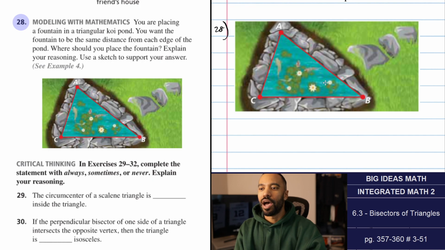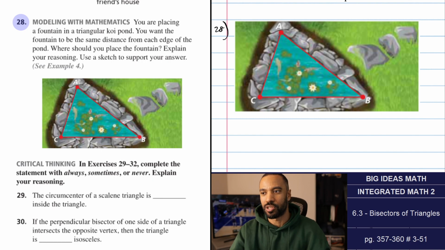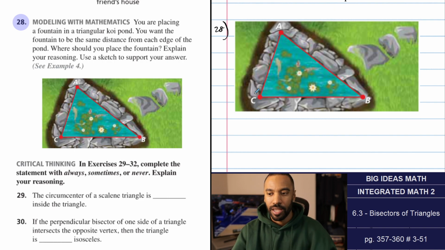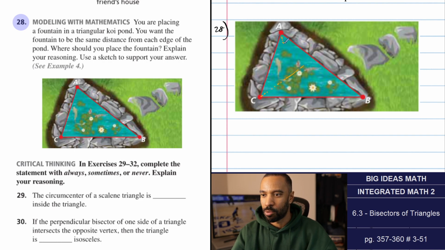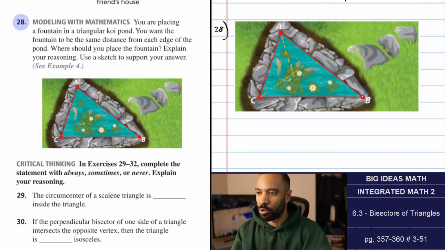That's so cool. This one is all about the edges of the pond, not the corners, not the vertices. They're not talking about that, but just any wall, basically. So what you're looking for is the incenter in this case. I want to draw an angle bisector on C. I'm not doing compass construction, but I want to do an angle bisector there on C, an angle bisector on A, and if all worked, an angle bisector on B, and then boom, you'd be meeting at some sort of incenter, like that.